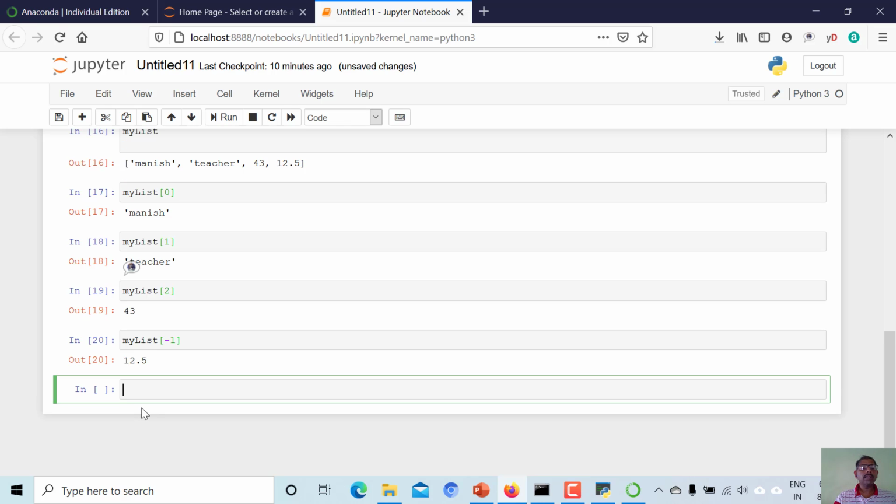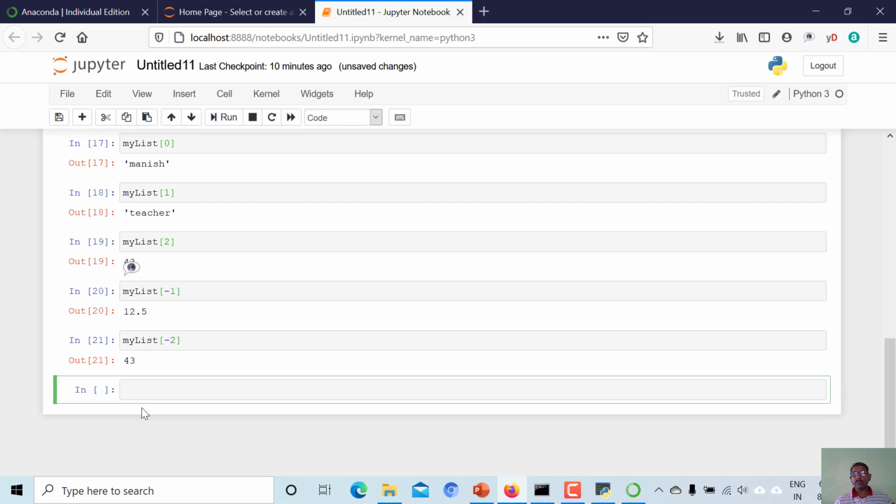So we can see that from the backward direction the first element is written here. In the same way, mylist[-2]. So the second element from the backward direction is written here. So in this way, every element of the list can be accessed.